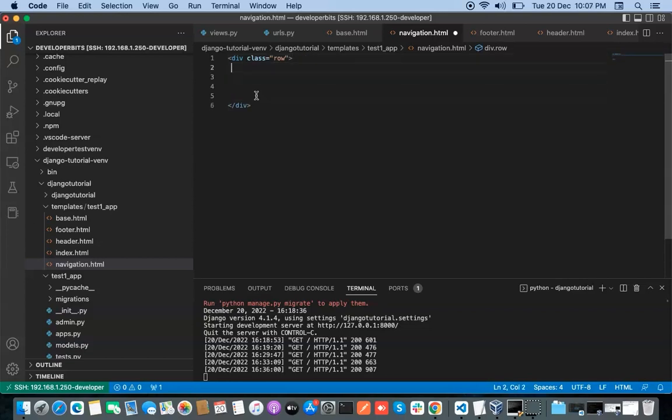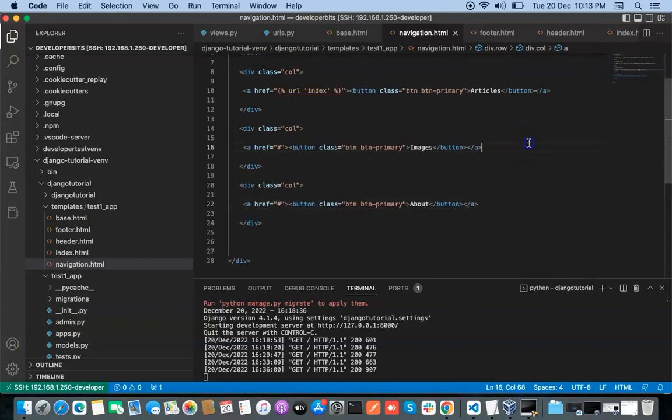I am using the bootstrap classes to create a simple navigation. I shall use buttons here. So let me type the code. Let me fast forward the video to save your time.